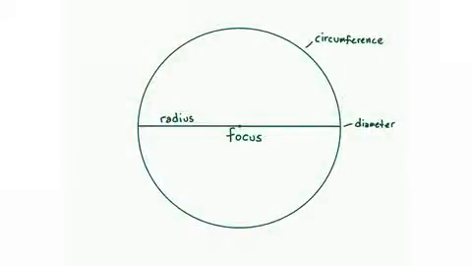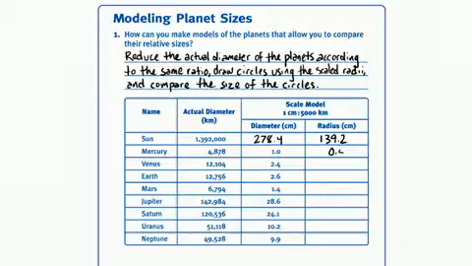Ask students, if this is the diameter of your planet model, how would you calculate the radius? Students should recall that they can calculate the radius from the diameter by dividing it by 2. Distribute Activity Sheet 6, Parts A and B, and direct students to the chart. Tell students to calculate and write down the measurements for the scaled model radii for only the planets in the right-hand column, and then review students' answers and come to a consensus for each radius as a class. Note that students will scale the sun's diameter and radius at the end of the activity.